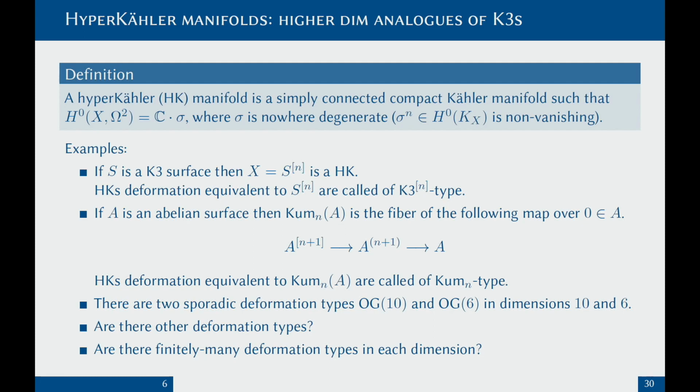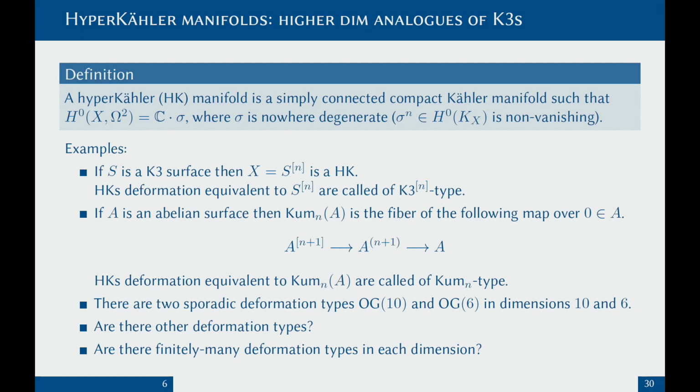And there's, in some sense, one of the 3 building blocks: there's this theorem of Beauville-Bogomolov that says that if you have a compact Kähler manifold with trivial canonical bundle, there's an étale cover that splits as a product of complex tori, strict Calabi-Yau's, and hyper-Kähler manifolds. So they're one of the 3 building blocks of compact Kähler manifolds with trivial canonical bundle. So let's give some examples of such varieties.